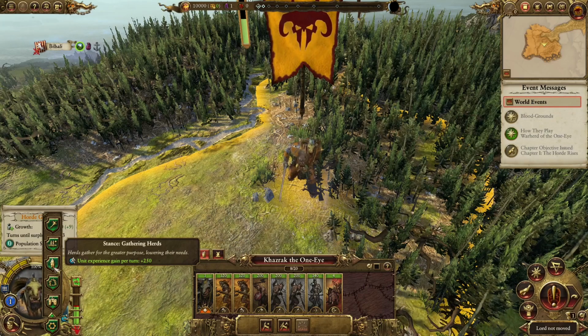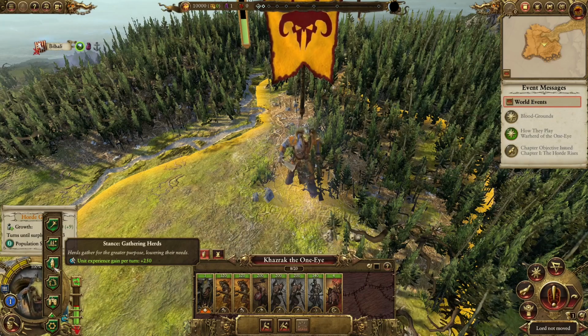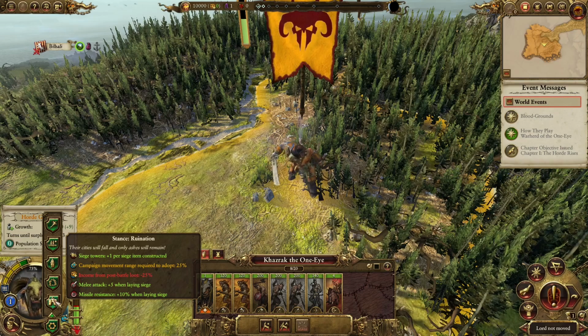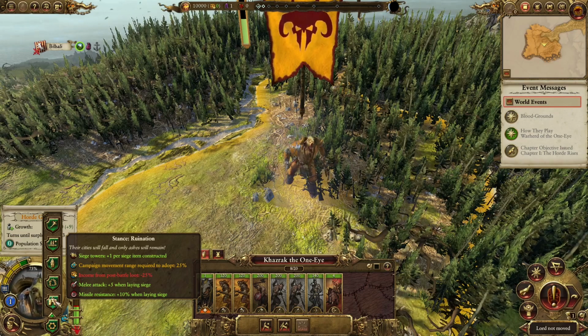There's also some new stances. The gathering herd stance gives your units experience every turn, and the ruination stance gives you more siege towers, extra melee attack and missile resistance when laying siege. It does cost 25% campaign movement range to adopt, and you lose 25% of your post-battle loot, which is a significant part of your income, so you shouldn't use it if you don't need it.